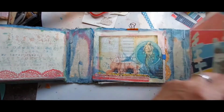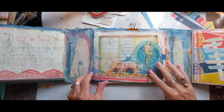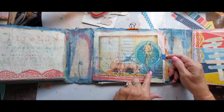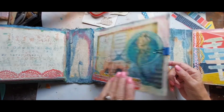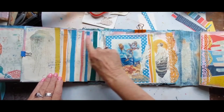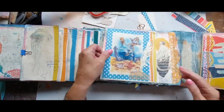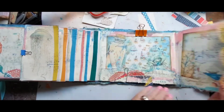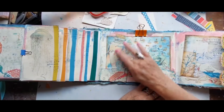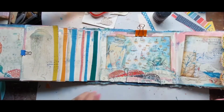Back cover flips open, and inside I have been creating and figuring out what I wanted to do here. I've added some more of the unicorn paste on there, on her tail, and that will flip open. Here's the waterfall, and I did a little bit of stamping and inking. And in this section here, that's going to go in the middle section, it's still not glued down, because I still don't know quite what I want to do here. And I do want to do something, but I don't know what. And I want to crackle or do the icicle paste on this bottle as well. I've got more trim to go down.